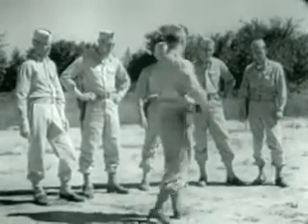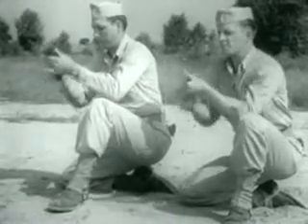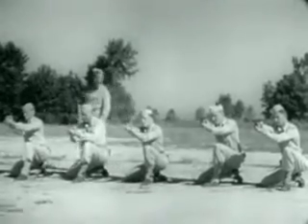Like prone, kneeling offers a relatively small target and at the same time is very steady. It's easy to get into — just drop down on one knee and extend the gun. You can fire while down on either knee as long as you're well balanced. With practice and remembering to use a tight, firm, two-handed grip, you'll soon be able to throw your shots right where you want them. It's a good idea to alternate knees, for in combat the terrain and cover will decide which one will be best to use. Learn every movement so it can be done smoothly and promptly without having to think about it.